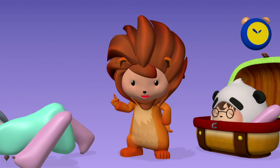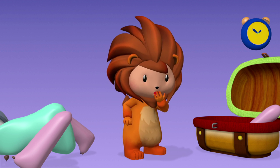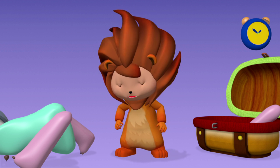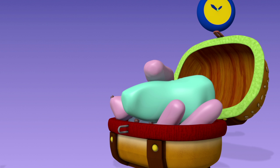Now that you know what decomposition is, I will be... Oh no! I'm late to meet my buddy! Let me pack this quickly! Head, hands, torso, legs, and that's it!